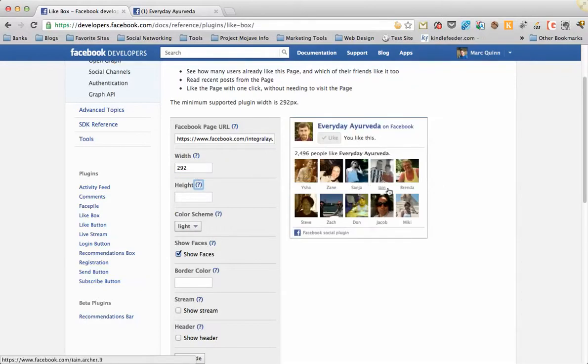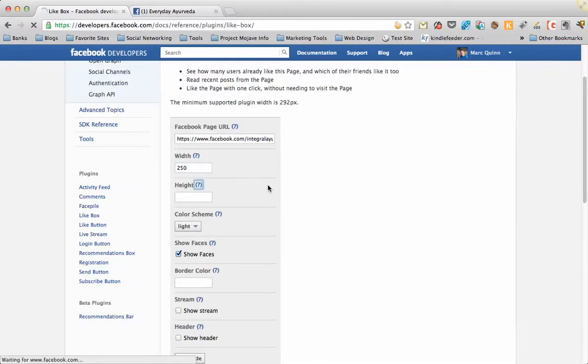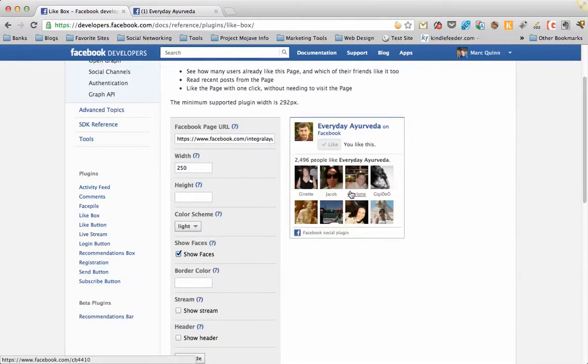So okay, the 292 is the only one which will actually give me enough space to have 5 on there. What you may notice is that we're going to want this in the sidebar rather than anywhere else. If you do have a sidebar set up on your site, then chances are it's going to be around 270, so this box may actually go over the edge. So I'm just going to put in 275. Actually, we're going to make it small. Let's make it 250. Okay, so we only have enough space for 4.